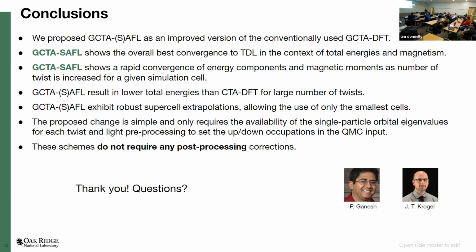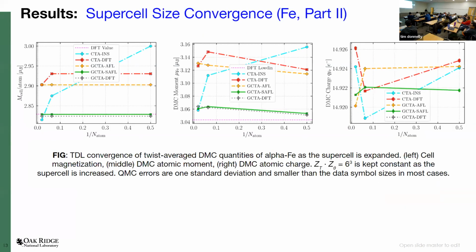Yes, so we see good convergence in the charge densities as well. Let me see if I have that. Oh yeah, I do have it. I didn't show it because I didn't have time, but these are the charge densities. In this case, this is when you increase the supercell, but I also have it for a small supercell, and then when you increase the number of twists, there's a good convergence in GCTA. In that case, the CTA and GCTA are close together, but there's still some improvement. However, if you look here, the conventional GCTA is actually quite off, and you can't even see it on the scale because the charge is basically way off. If you look at the energy scale, this is quite small.